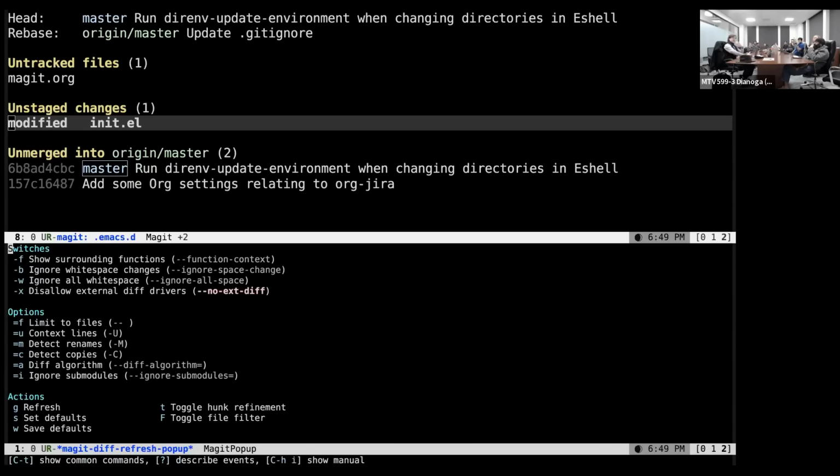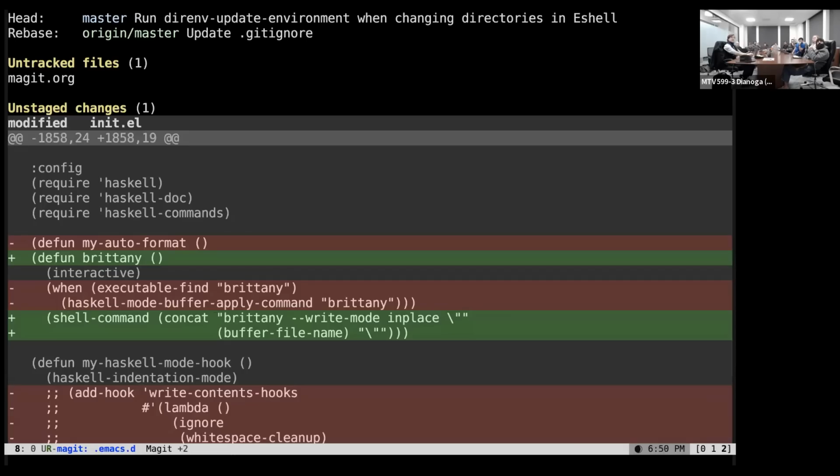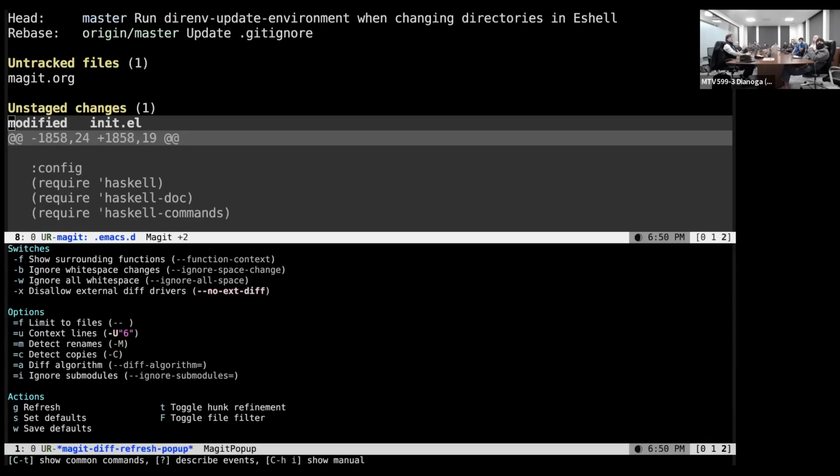So just as I did plus and minus to increase the number of context lines, I could have instead said capital D equals U, and then down there where you can't see it, it's prompting me for a number. And I could type 6, and now it says 6, and now I type G, and it refreshes, and I have 6 lines of context. So this just gives me access to all the things I might display without changing the view until I refresh. So I can set up what I want the diff to look like for the next command that I run. Change the diff algorithm, ignoring submodules. There's a lot of stuff here. So this is one of those go to the manual if this excites you.